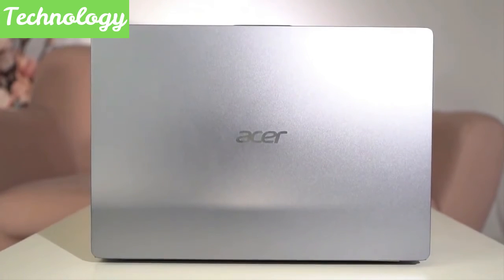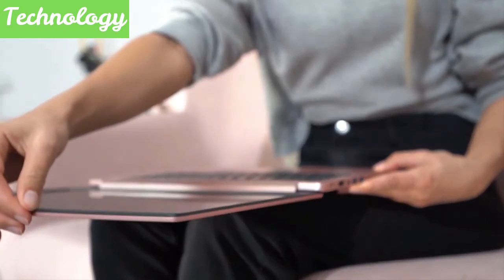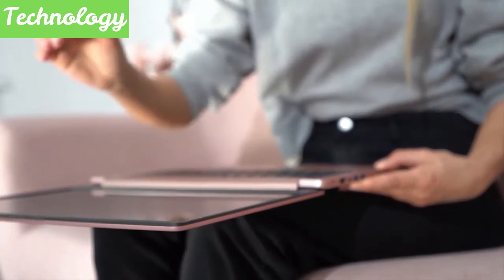Overall, I actually really enjoyed the Swift One. I didn't know if I would, but I definitely do. I think the look is very premium and the colours, come on, they're just fun. I mean, Sakura Pink, it's whimsical, and it will definitely get some attention if you ever whip this bad boy out in public.